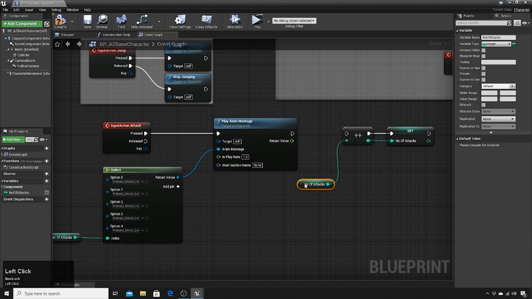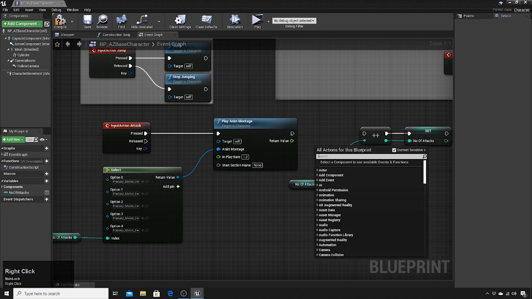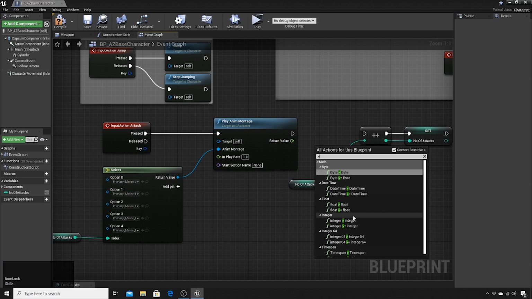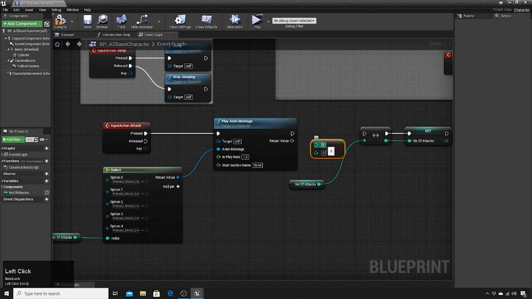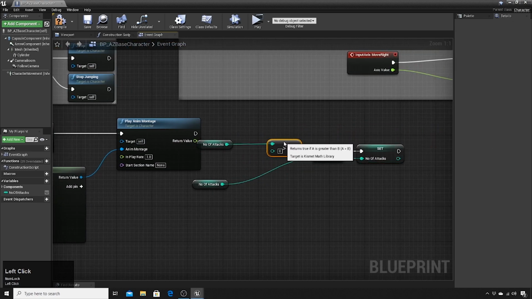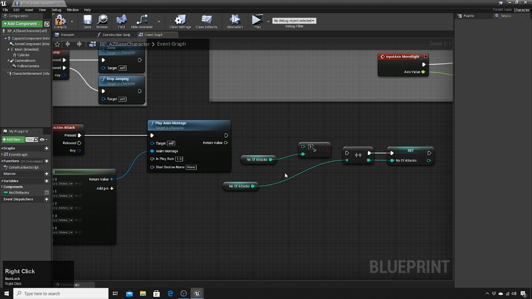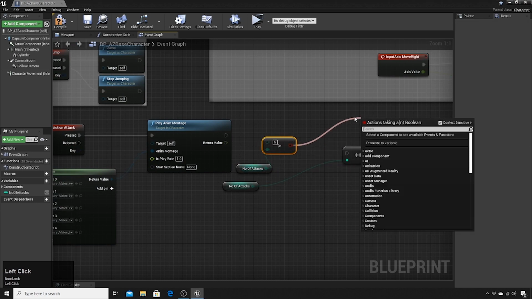Let's do this, but before incrementing we need to check if the number of attacks is less than 5. Create a branch.